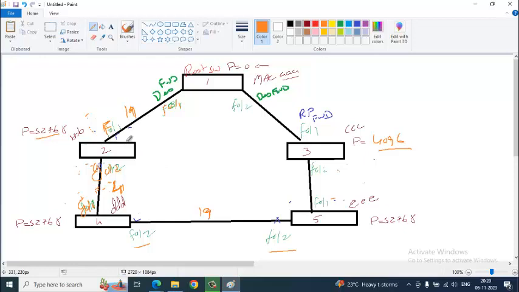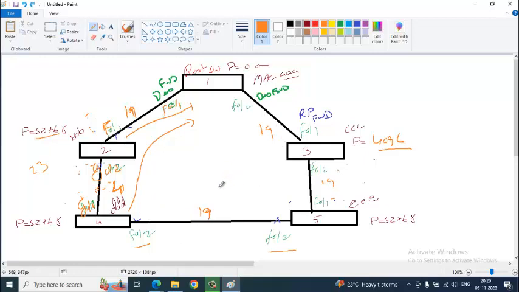This will say, I'll go this way because it is only 19. This will say, I'll go this way because it is 19 plus 4, 23. If I go this way, it is three 19s, too costly. I won't go this way.